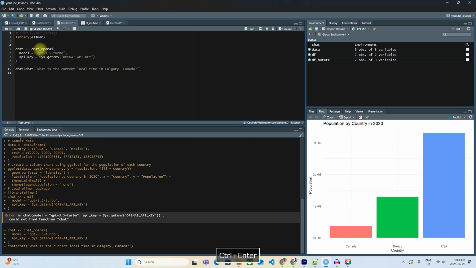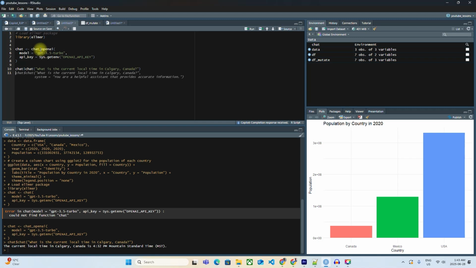So let's see. So it says the current local time in Calgary, Canada is 4:32 p.m. This is actually wrong. So this is an example of hallucination in AI. So we know this is not the time. My time is actually 1:43 a.m. So I'm going to leave this one. But at least we can see that we can chat with the AI in the source editor.